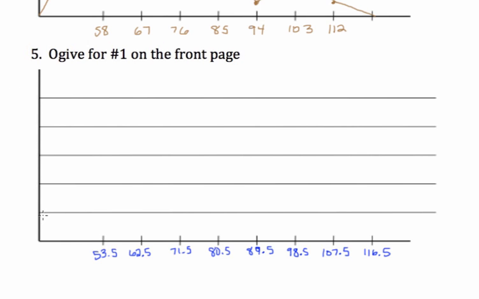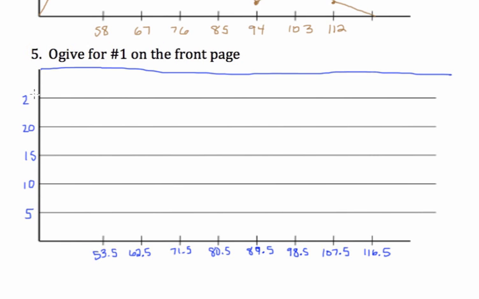How about maybe 10s is too low, 10, 20, 30. How about 5s? 5, 10, 15, 20, 25. Oh, I'll have to draw in a 30. So these, again, are my cumulative frequencies. I want to make sure that I'm going up by a consistent number so that I have an accurate graph.